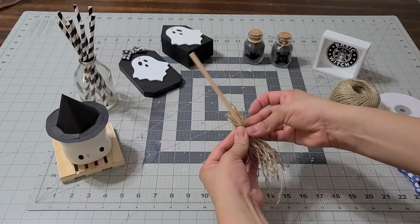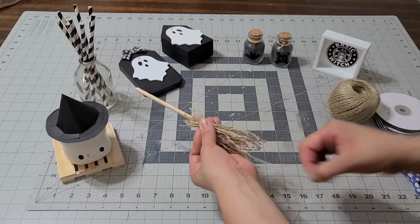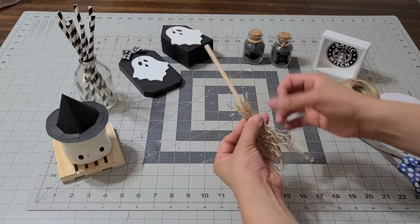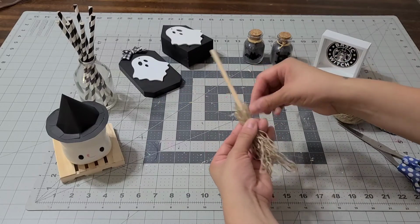You see where my hands are at? You're going to make sure it's really nice, and you're going to tie it. And you can always trim and cut everything at the end, but we want to make sure that it looks really nice and messy. And don't make it too straight. Make it different sizes.